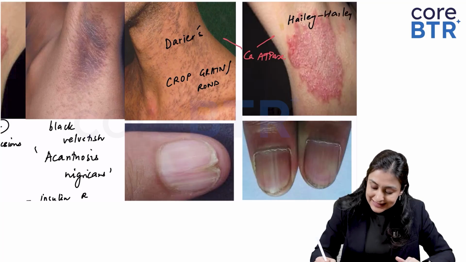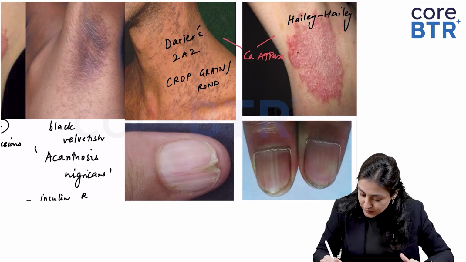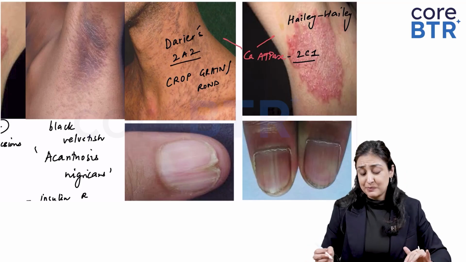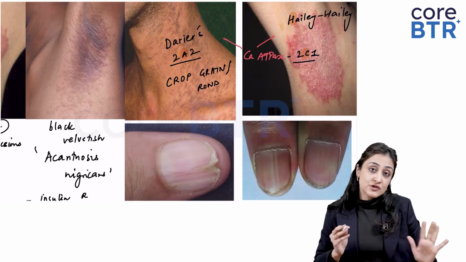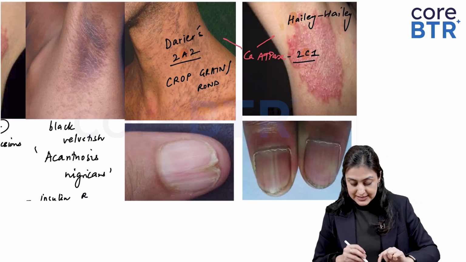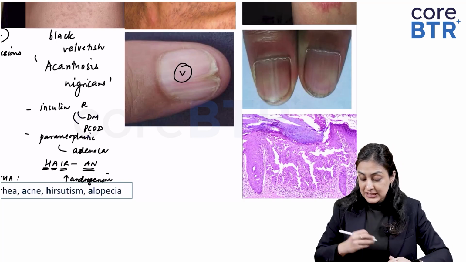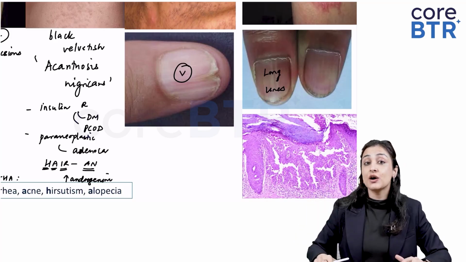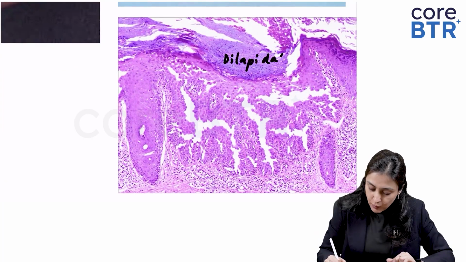So now you remember Hailey's comet. So Hailey's comet. So you'll remember Darier's is 2A2, Hailey-Hailey is 2C1. So calcium ATPase is 2C1, 2A2. Don't remember completely, just remember Hailey's comet, that here is C, here is A. All right, so this is the defect and this is where we had learned acantholytic cells. Now look at the associated findings. In Darier's, you see this V-shaped split in the nails. In Hailey-Hailey, you see these longitudinal lines. And comet, when it hits the house, what will it do? It will break the house. So this is where you see this dilapidated brick wall appearance. So you are going to see this destroyed appearance.